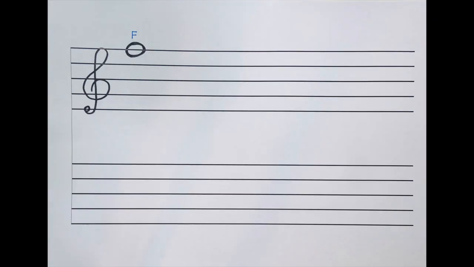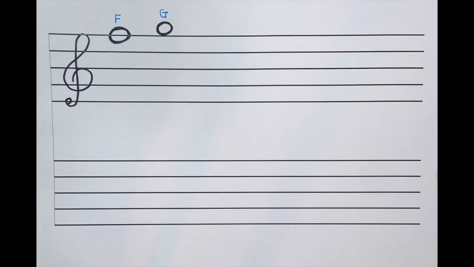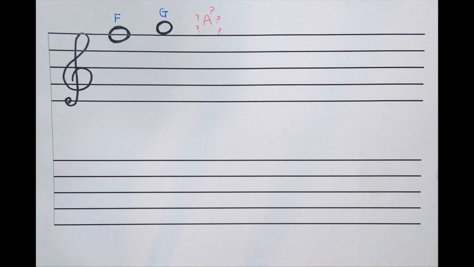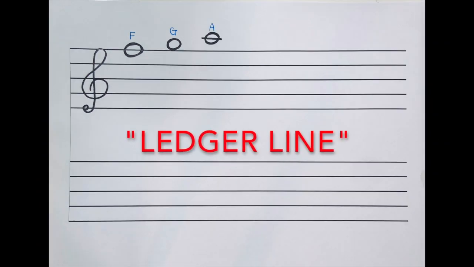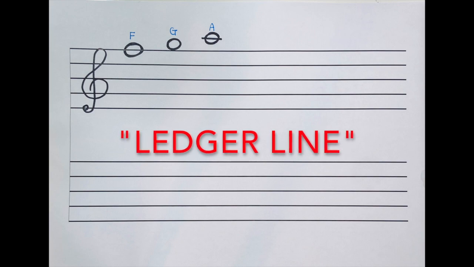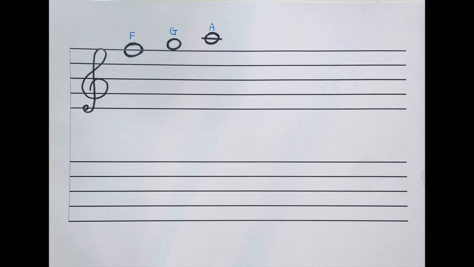Let's look again at the treble clef. So far, the highest note we got to was the note F. That means the next open space here is G. After G is the note A, but there is no line to represent A. In that case, we have to make our own line and draw it in with the note. This is called a ledger line. The note A would look like this.